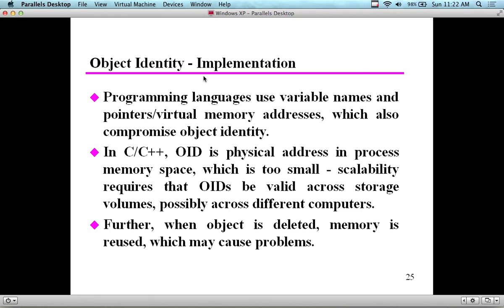So object identity, in terms of its implementation: programming languages use variable names and pointers to virtual addresses, which comprise object identity. In C++, object identity is the physical address in the process memory, which is too small and not scalable; it requires object IDs that are valid across storage volumes, possibly across different computers.